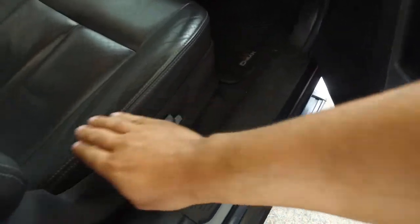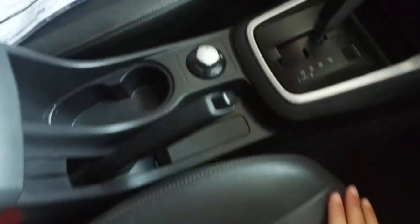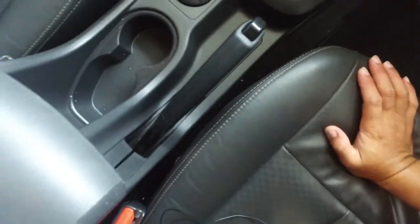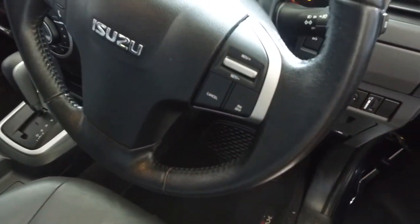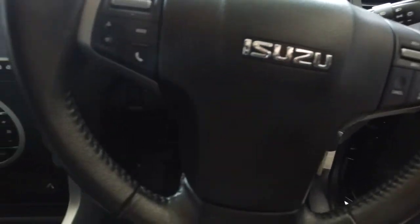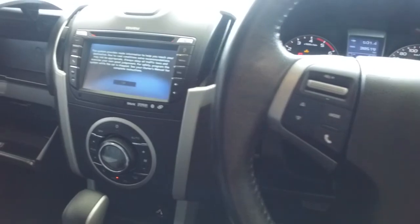Driver's door. Coming into the driver's seat because this is always the roughest area inside the car, always gets a bit of wear and tear. So it is a proper four-wheel drive — high gear, low gear ratios, all the rest of it. Cruise control, pretty sure it's got Bluetooth, DivX, digital — it's got everything there.